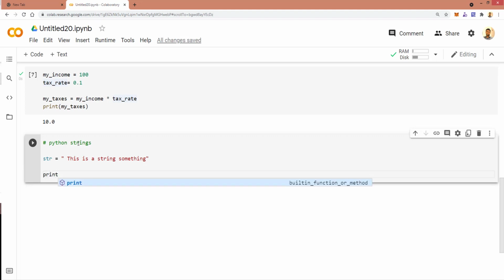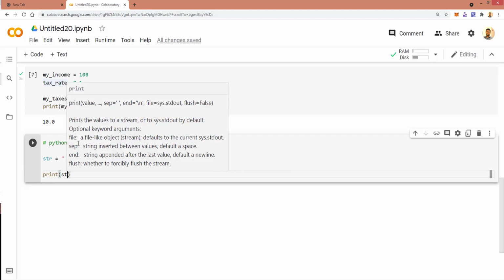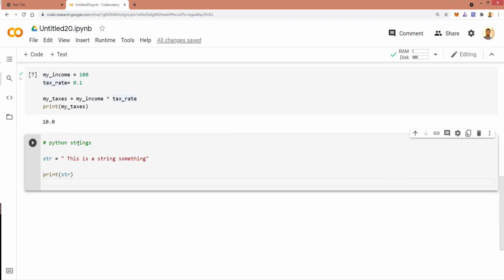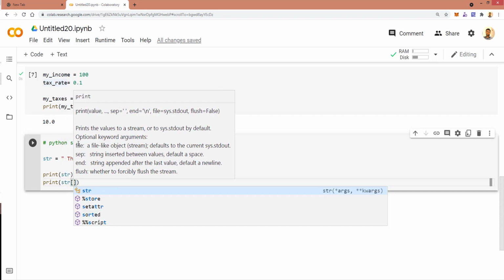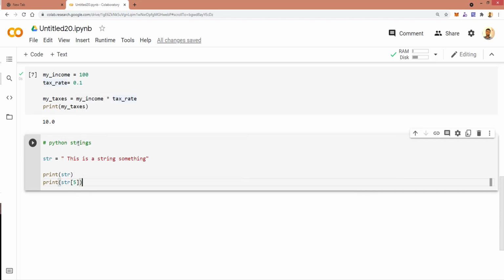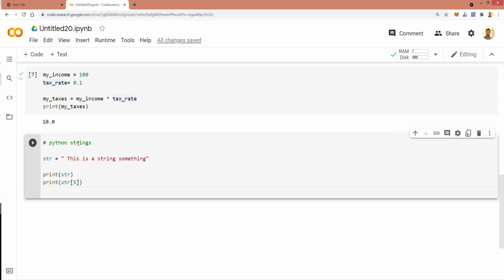So first thing is we can print a string using print str. Then if you want to extract a certain point of the string, if you want to extract a character, we can use it like this. We can say print str5. Then we can extract a relevant character from the string.